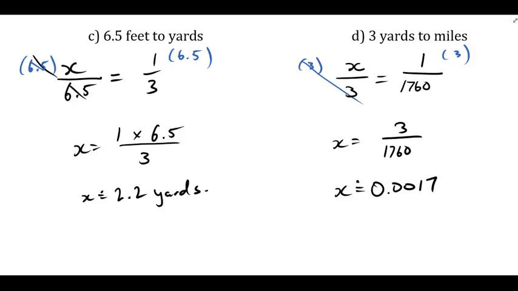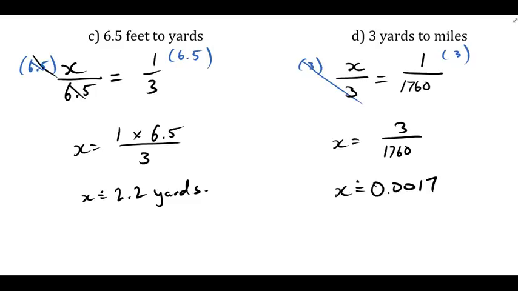Once again, it is so important when you're doing these that you think about your answer. Does it make sense? Can anybody explain why this makes sense? Brianna, what do you think? Like, that's a really small number. Some people might think that I must have done something wrong. Ethan, what do you think? Well, it's just showing that miles is greater than yards.